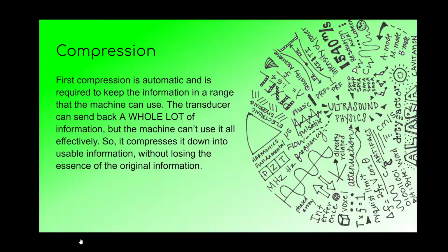Right, the third thing that the receiver does then is compression. We actually have a whole chapter on compression, so we will talk about this, I believe, in the next unit. But it is part of the receiver, and just like the other ones, there's a first compression and a second compression. So the first compression that the machine does is required for the machine to keep the signals in a range that it can use. And we're going to learn again more about this in its dedicated chapter.